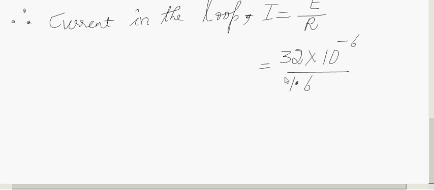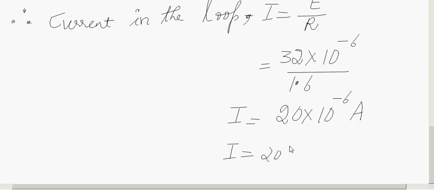You can do the calculation, it will come to 20 into 10 to the power minus 6 amperes, or I can write it as I is 20 microamps. The current in the loop is 20 microamps.